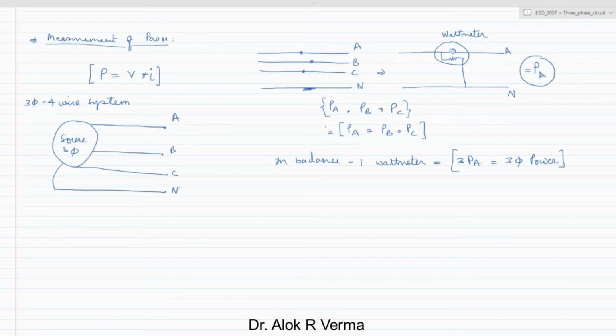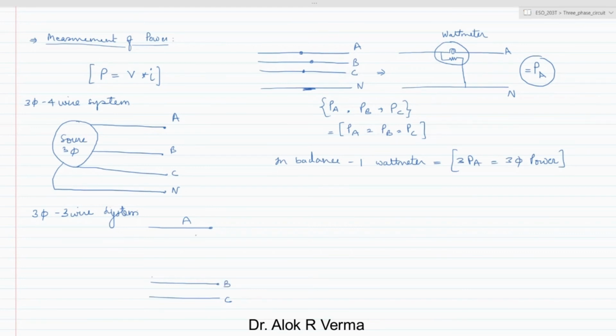So suppose the neutral is not available. First we'll see what if neutral is not available. So three phase power supply, no neutral. Okay, three phase 3-wire system. So when we have a three phase 3-wire system, we have phase A which is coming from somewhere, then we have phase B, which is also coming from somewhere, and then we have phase C.